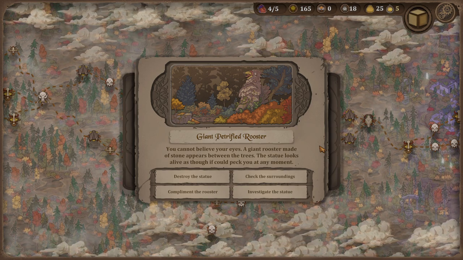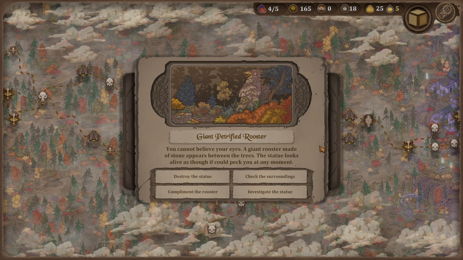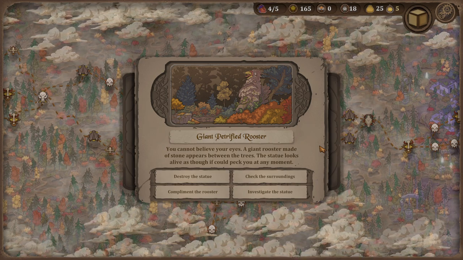Okay, you cannot believe your eyes. A giant rooster made of a stone appears between the trees. The statue looks alive, as though it could peck you at any moment.